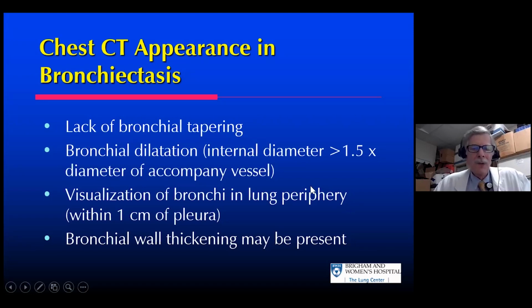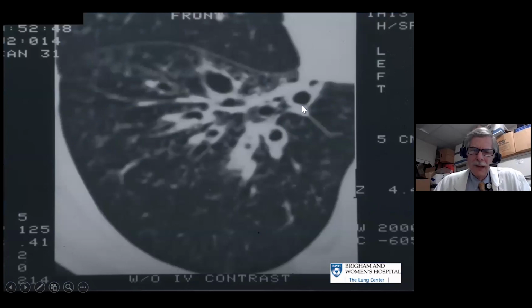And so that's abnormal. Dilatation is a feature of bronchiectasis. If you can see the bronchi way out there in the periphery where you don't usually, within a centimeter of the pleura, that's a dilated bronchus. And then we'll look for thickening of the wall due to chronic inflammation. Here's an example. Thickened bronchus, big, dilated, much bigger than the adjacent blood vessel, a lot of airway wall inflammation. And I show this one because people looked at this and said, oh, I could put my finger in here. This would be a signet ring appearance of bronchiectasis, with the bronchus cut in cross section.